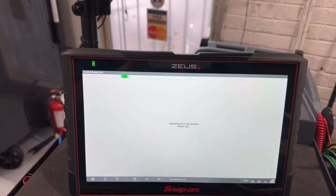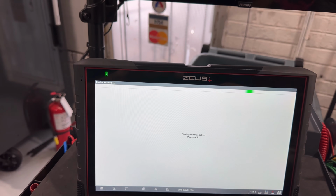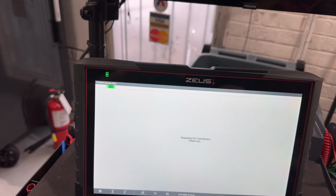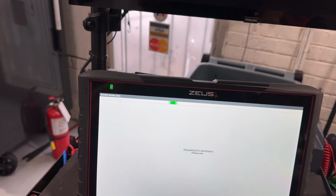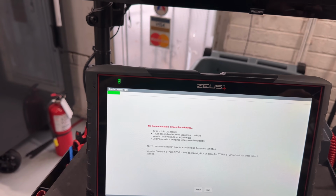So what we're looking for in here is to see the terminal change. And this is what almost burned me, and you'll see what I'm talking about in a second. When you're doing this, first step, read the faults and duplicate the customer concern, which in this case is pretty easy.